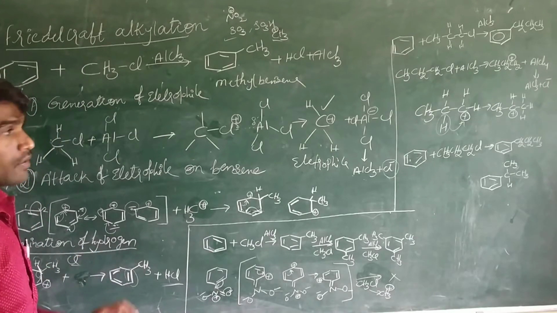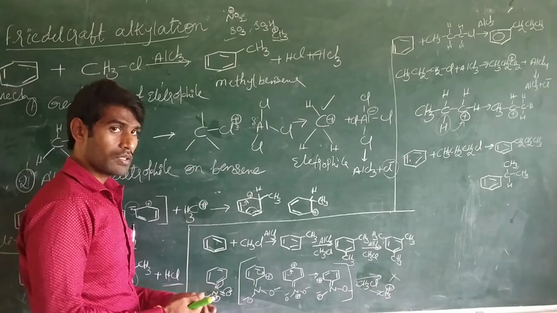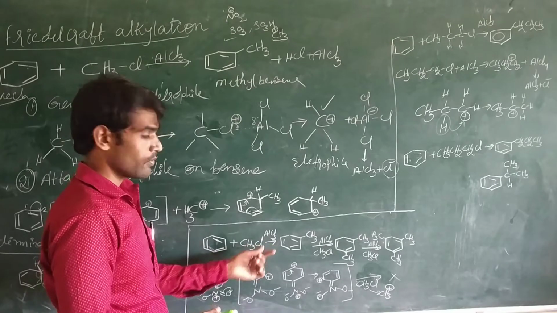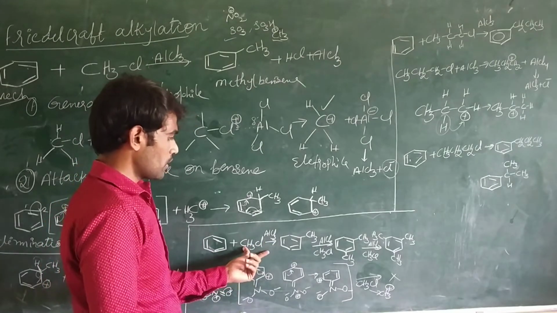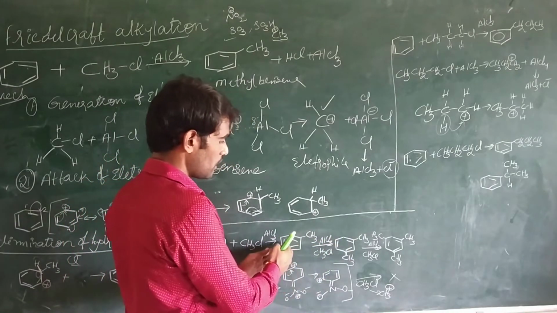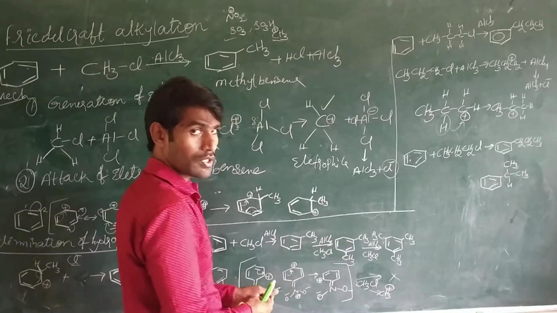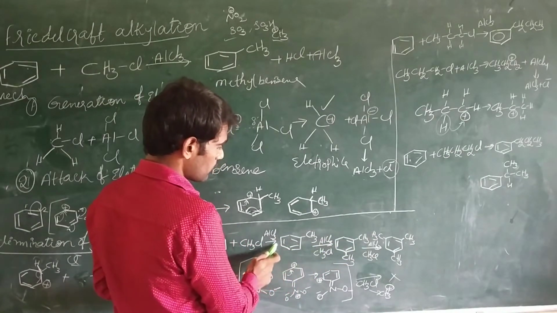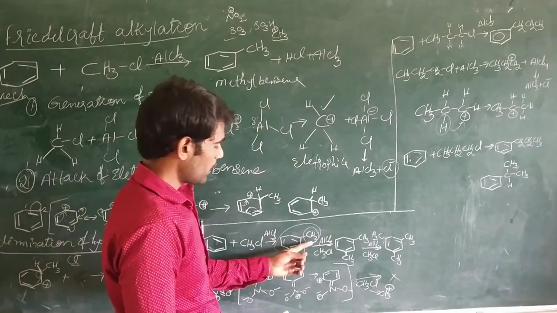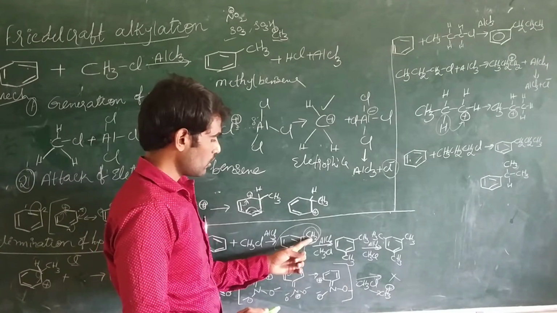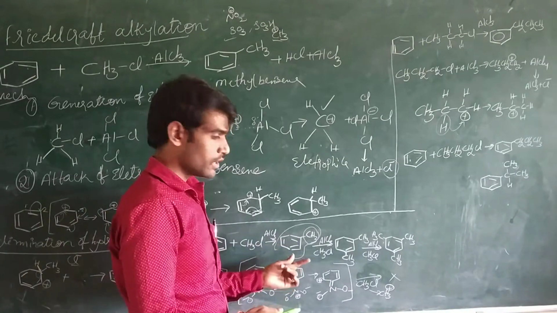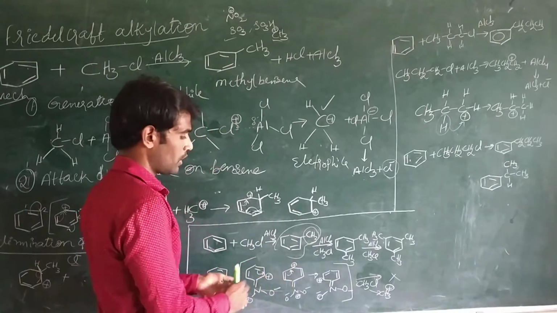But here there are some limitations of Friedel-Crafts. So what are those limitations? When benzene is undergoing methylation in the presence of aluminum chloride, a Lewis acid, of course there is a formation of methyl benzene, but this reaction proceeds to another methylation, because this is methyl benzene and this CH3 is an ortho para director, that is an electron donating group. When an electron donating group is attached to the benzene, it is pushing electrons and ortho and para positions are getting negative charge. We will see this in the reactivity and orientation class.